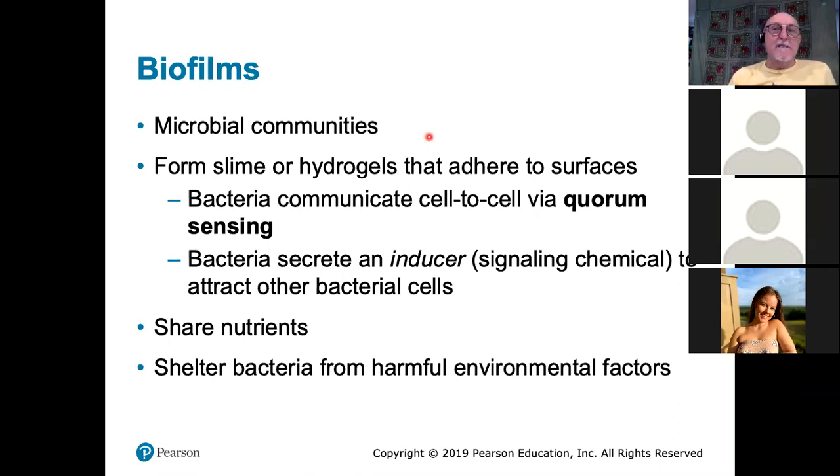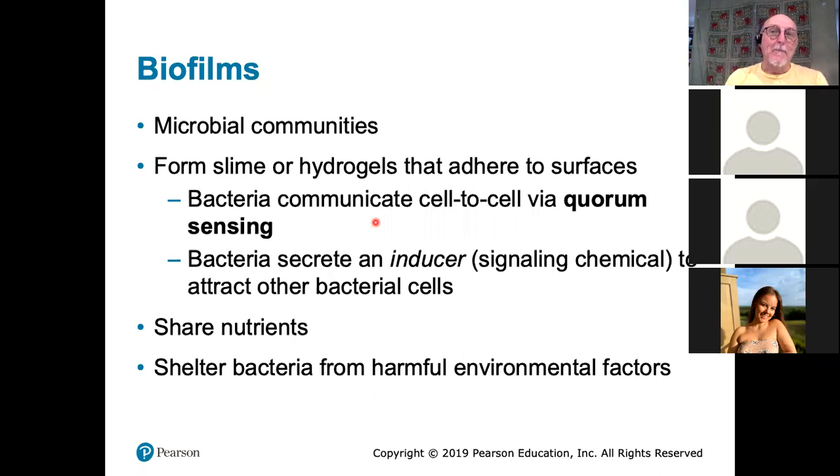And the reason for this is that the bacteria are actually secreting substances which inform the other bacteria that they are present and inform the other bacteria about their metabolic status. We call this quorum sensing. A quorum is a requisite number of people in politics. The quorum of a committee. You have to have a requisite number of people present for a vote to be valid, right?